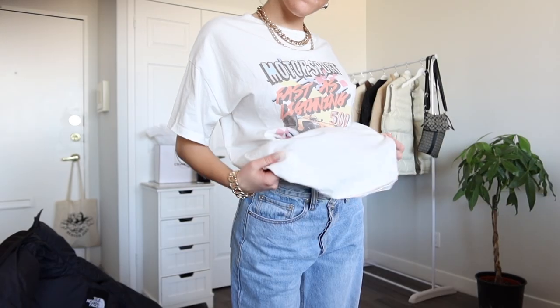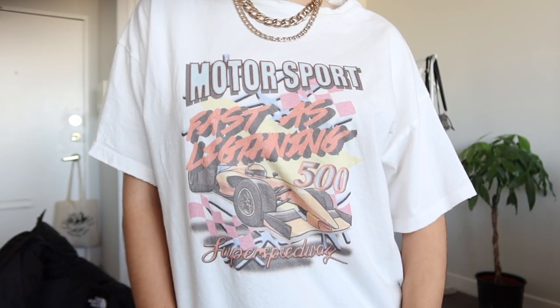The other thing I have is this amazing graphic t-shirt. I love graphics — I think they're really easy to style. Throw on some mom jeans and a graphic tee and it just looks like a really cute fit. It just says 'motorsport' on it — just a big oversized tee. It is so soft. Also, around the edges of the tee there's kind of a distressed look, like you took scissors and fringed it a little bit, which I like. I just don't like when things are too clean cut. I'm super in love with it. I love the colors — it's a faded kind of look, and I'm very into neutral tones.